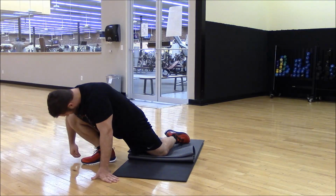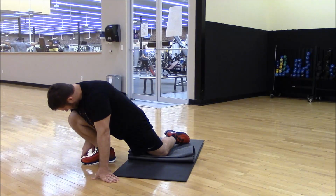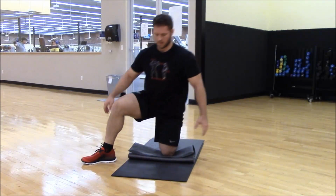And sometimes I'll spend about 30 seconds to a minute in this position, depending on how they feel. I actually noticed I had a scuff on my new kicks right there, so I was trying to clean that off, but it didn't come off.